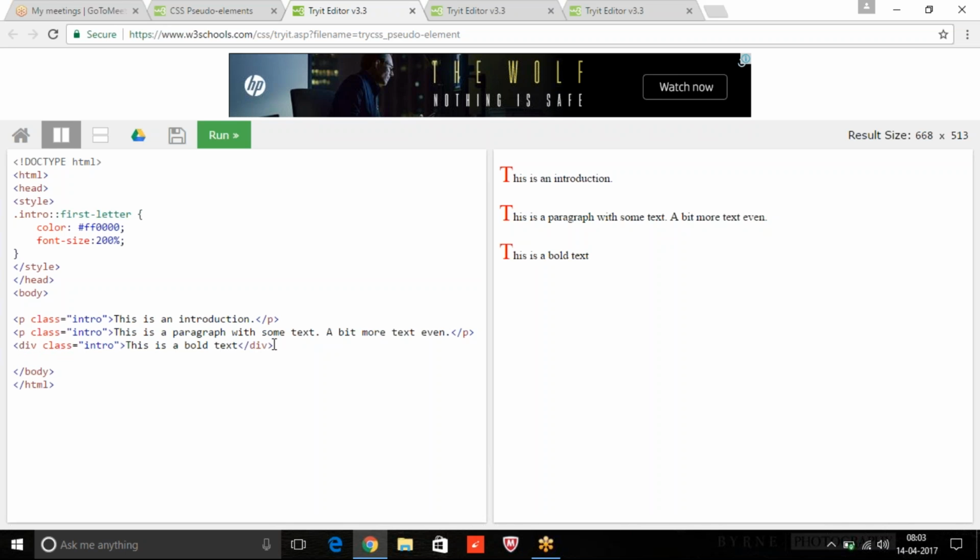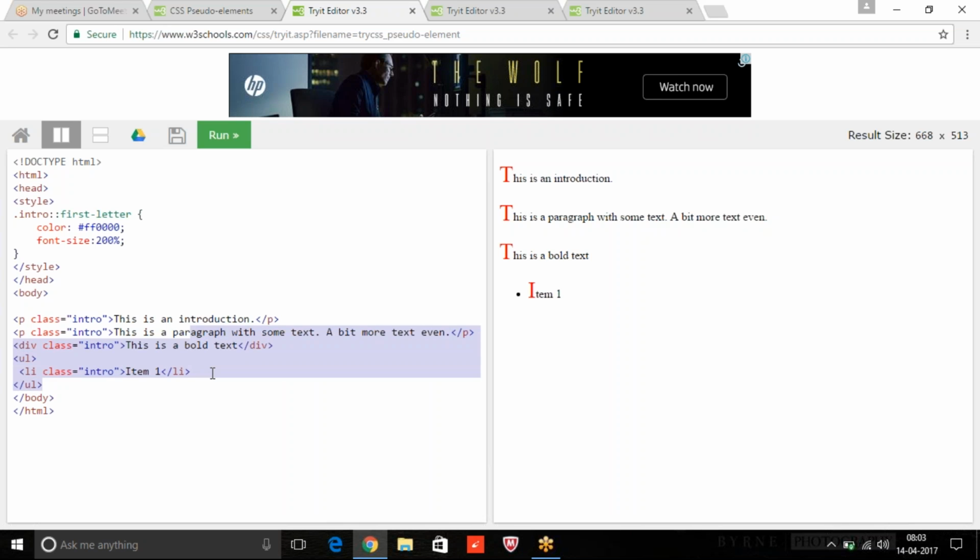Any other block element we have? ul, li. Yeah, it's working.